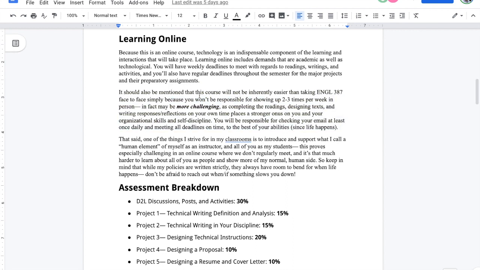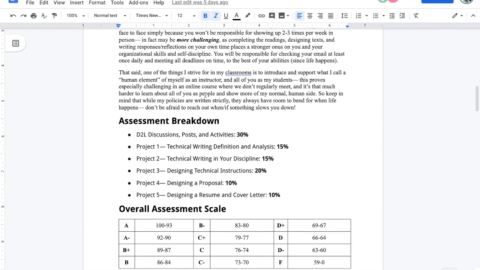Really, it's because I want to make sure people know that some folks, especially if they've never taken an online class, tend to assume it's sort of the easy way of doing things. But while you won't be showing up for class, there is a lot more that you're going to need to do in your day-to-day work.